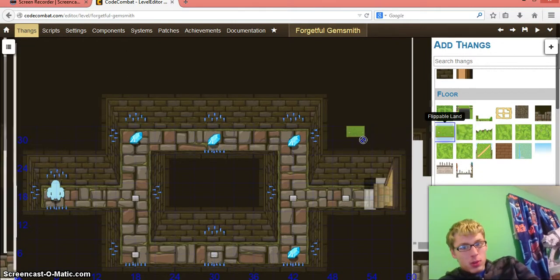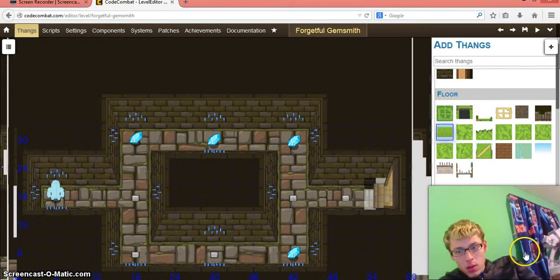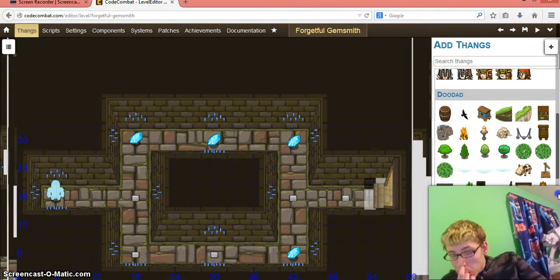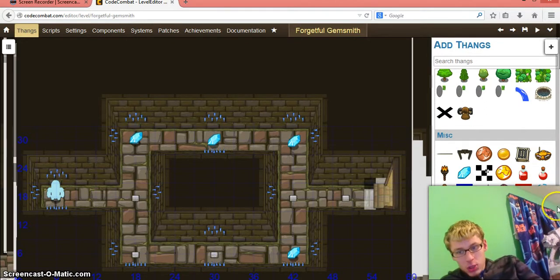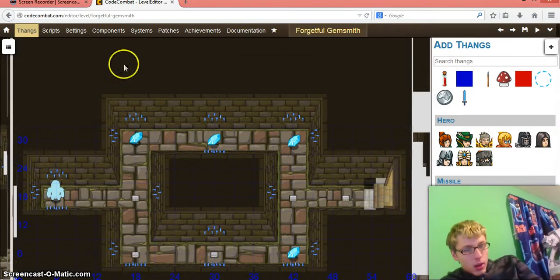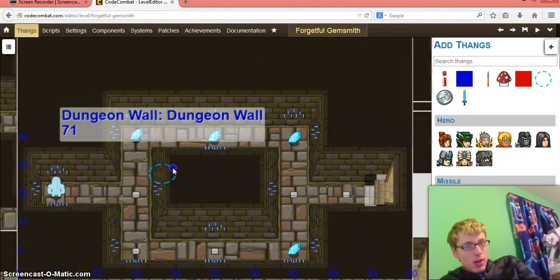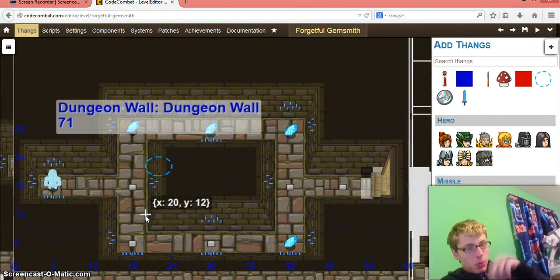Floor, you can add different floors to it. You can add objects like horses and stuff like that. You can add mushrooms, all kinds of stuff. Heroes, missiles, enemies, all of that. And it said there's an error. That's the only thing about making these maps, they're very glitchy. But if you successfully make one and publish it, when you play it's not going to be glitchy, but when you're making it, it's very glitchy.